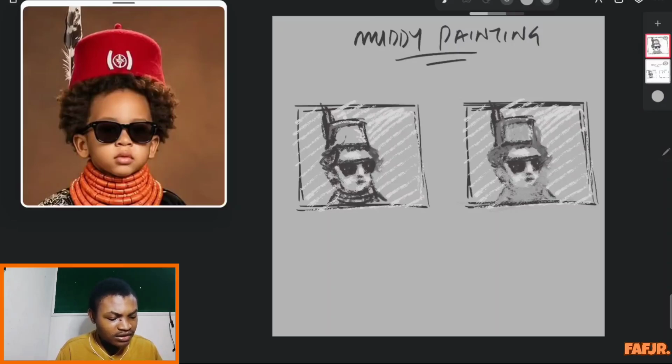And then what starts happening? We can't read the forms anymore, though I'm following exactly the same outlines I followed in this image here.